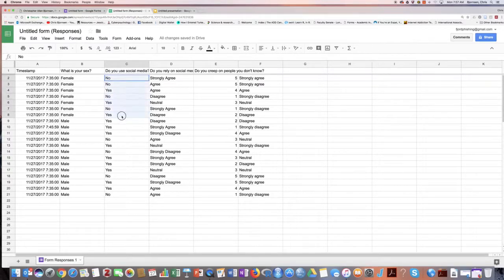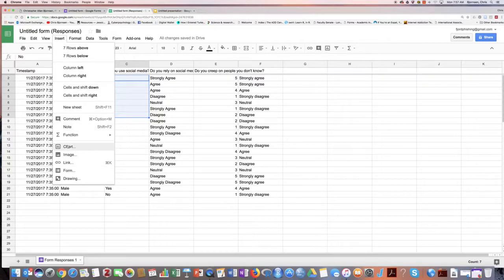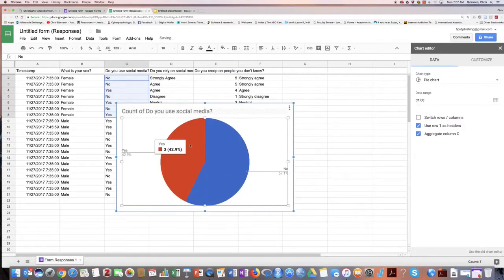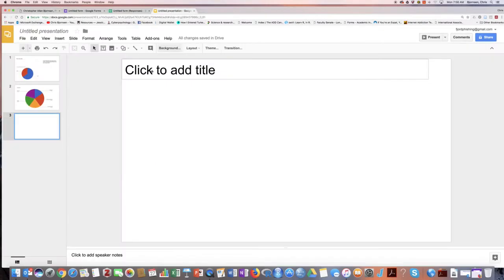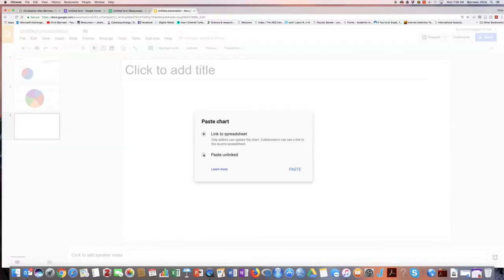So I can highlight these cells, click on Insert Chart. There's the yeses and nos. And I can just do Copy, Control C, go to the Google Slides, Control V.